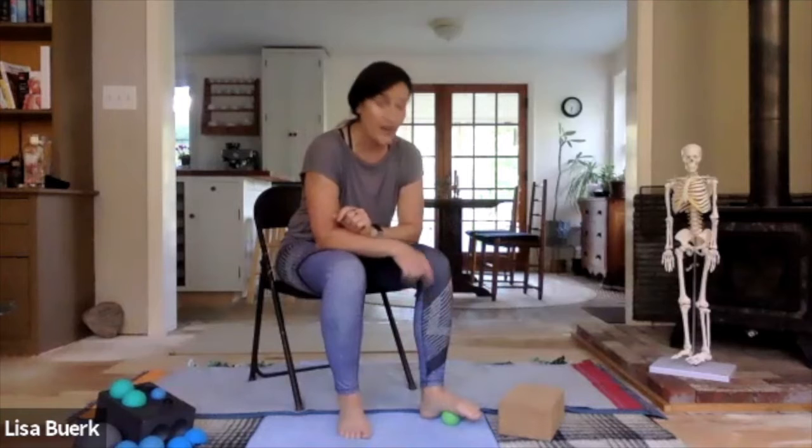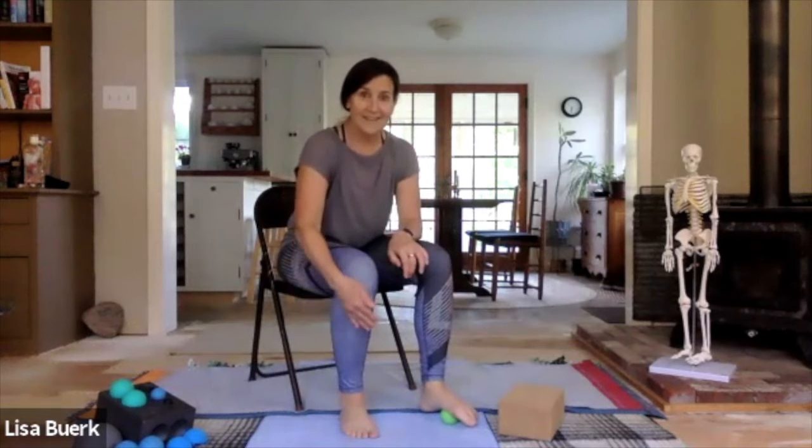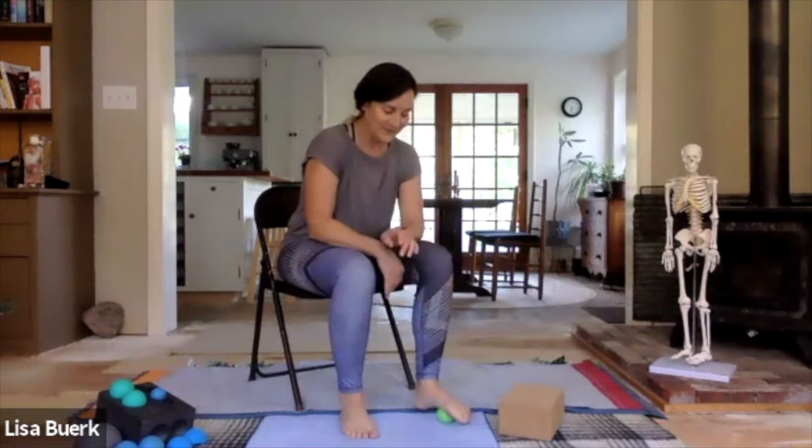Again, the toes are nice and soft, and we'll start that spiraling outward from center, nice and slow. Again, continuing in the counterclockwise motion because the digestive tract runs from the right foot to the left foot.